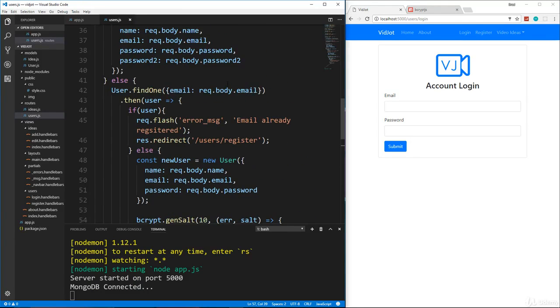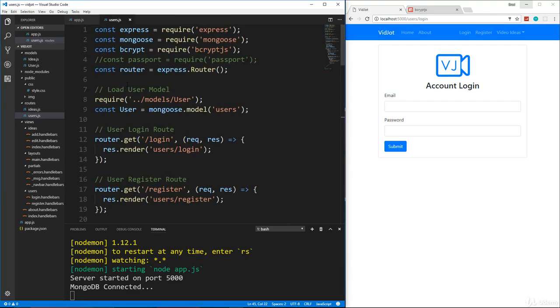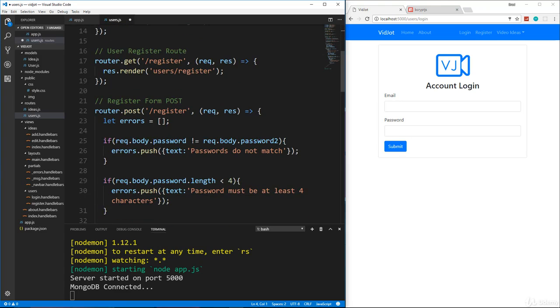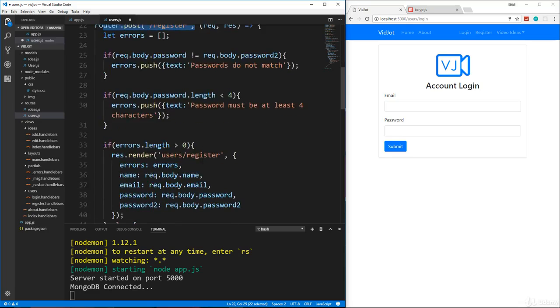And we're going to start in our user routes. Okay, so routes, users.js. And we'll go up to the top here, and we're now going to uncomment where we brought in Passport. All right, now we need a route. We need our login form to go to a route, which is going to be a post. It's going to make a post request to users/login, just like our register form made a post request to user/register.